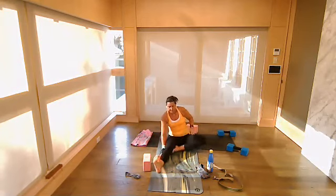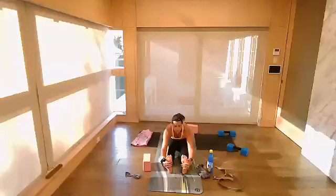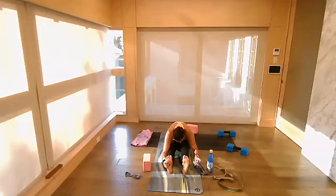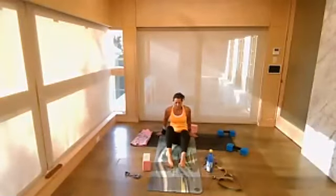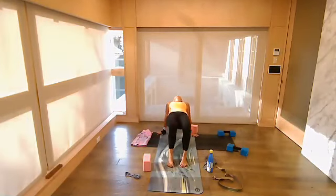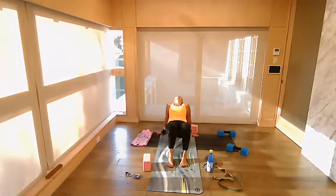Both legs forward. Big reach. Fold. And then come up. Plant your feet. Reverse tabletop or reverse plank. Let drop back. A lion's breath. Breathe in. Slowly come down.